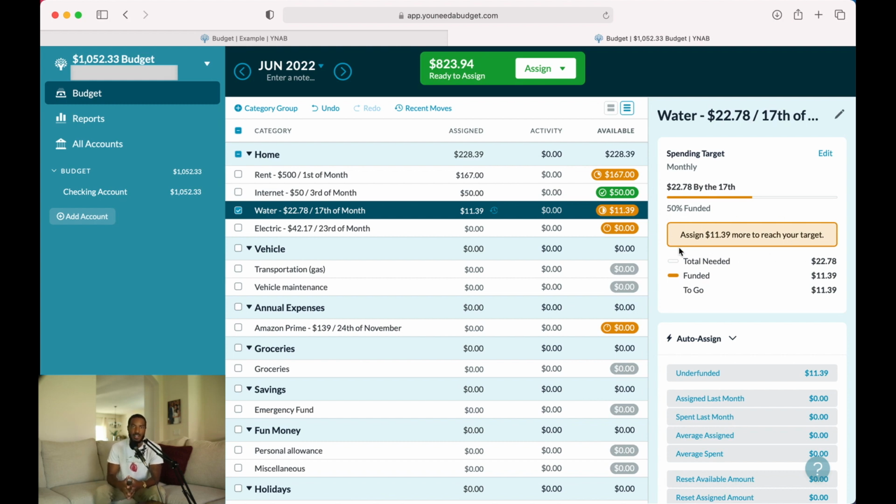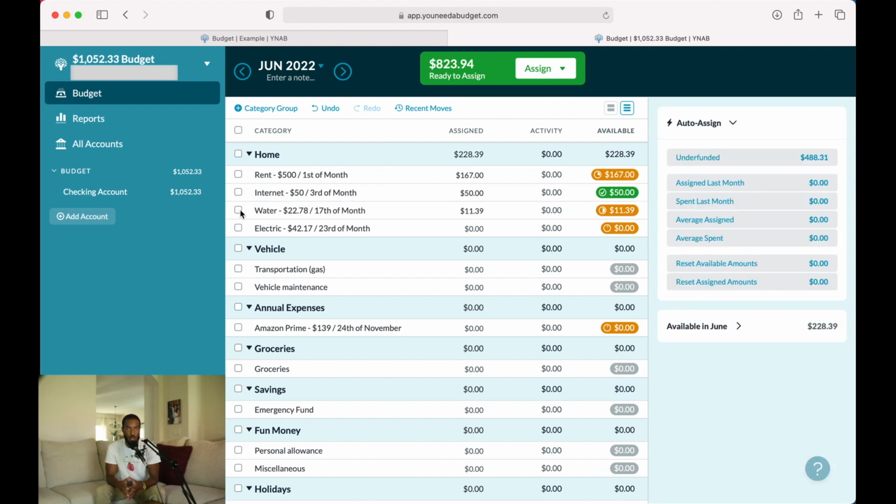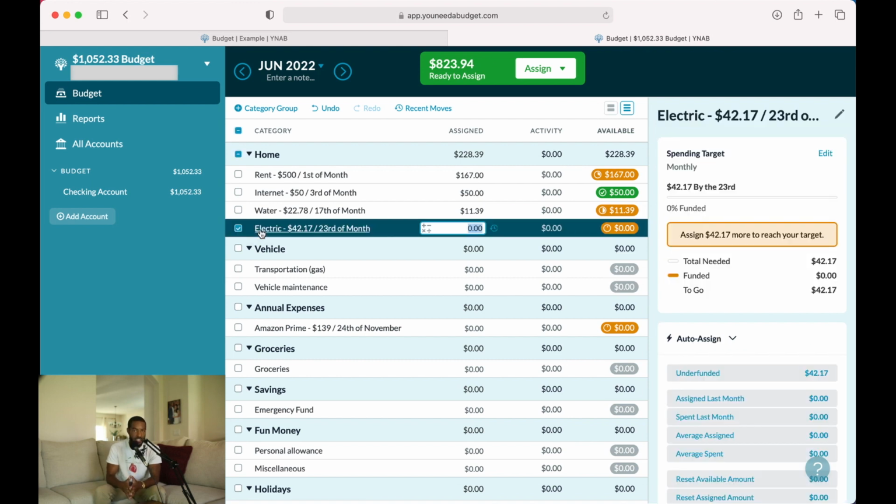And we must fund an additional $11.39 next payday to fully fund our water bill. Same concept applies to the electric bill, which is due on the 23rd of the month. And so we'll take $42.17, divide that by 2, which equals $21. And then next payday, we must add an additional $21.17 to fully fund the electric bill.